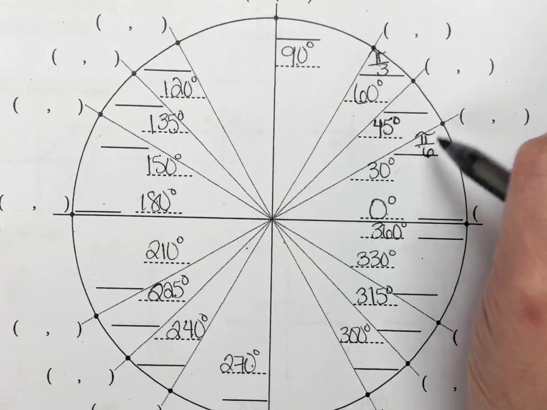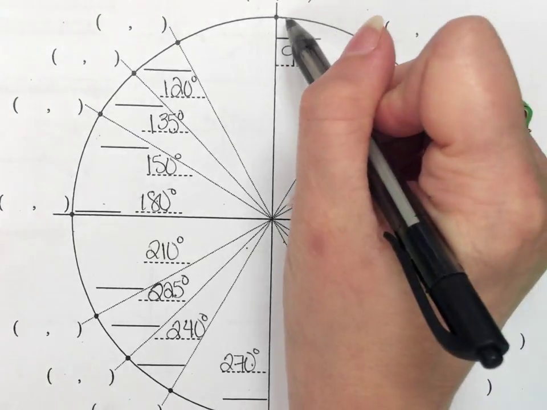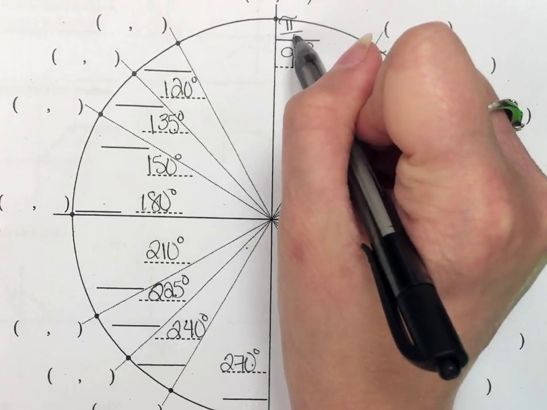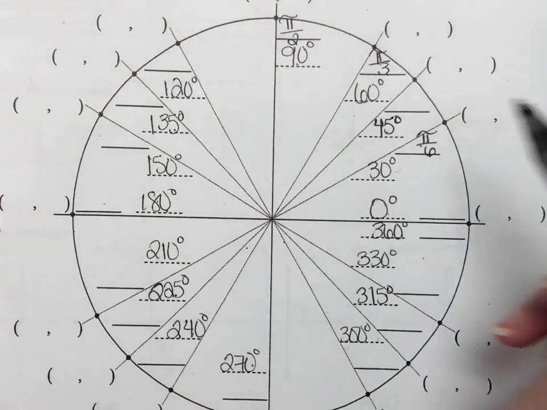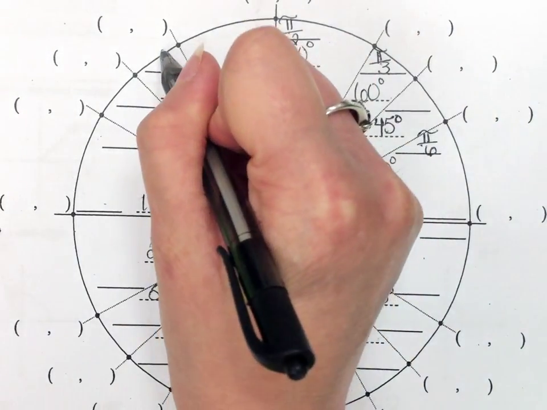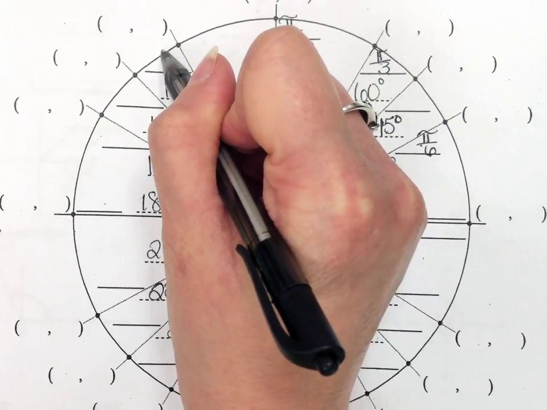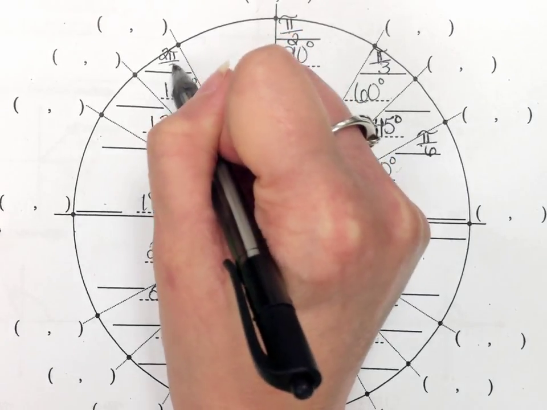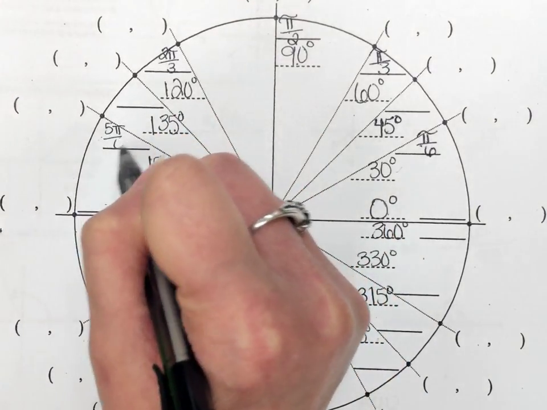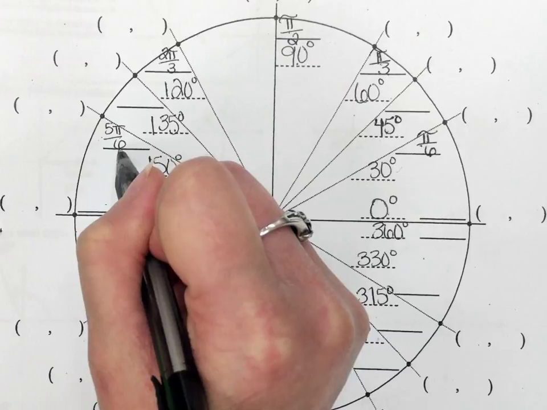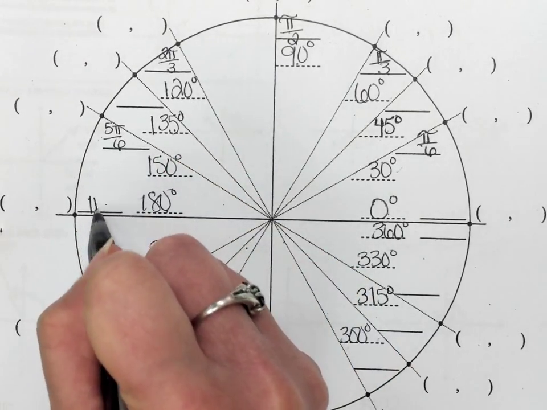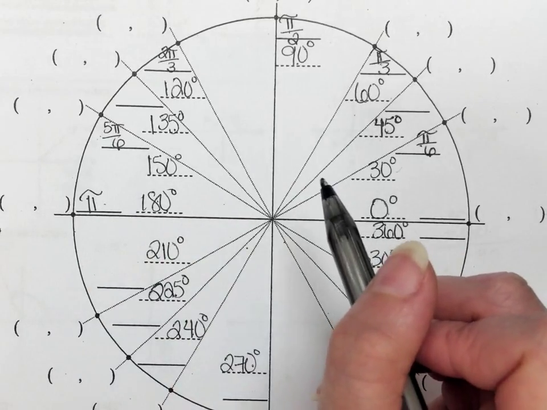Okay, so this is 1, 2. This is 3 over 6, which is 1 over 2. Very good. So this is 1, this is 2, this is 3. 4 over 6 is 2 over 3. Skip the middle one. This is 5 over 6, which doesn't reduce. This is 6 over 6. What is 6 over 6? Just pi. Yep, 1 over 1 is just pi.